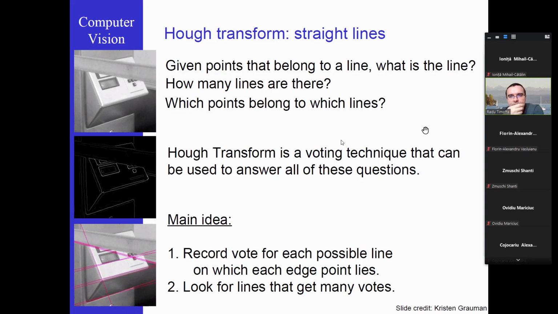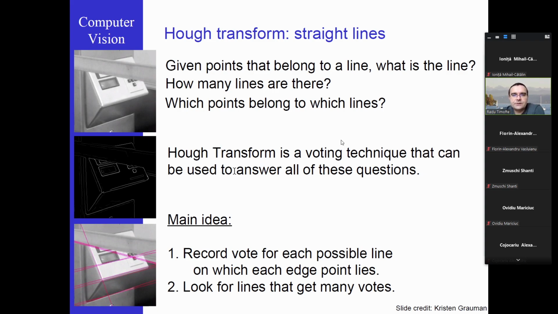Another question is how many lines there are based on the points we have, and which points belong to which lines. So assuming that we have this input image and we have some edge detection that is casting some edge points in the figure, then we just want to figure out how many lines we have there, where the lines are, and which line the pixels belong to.